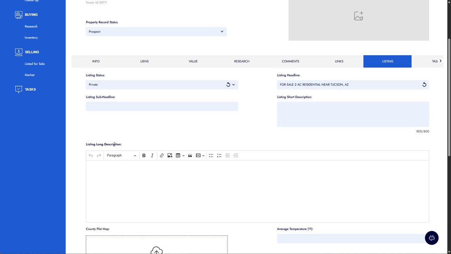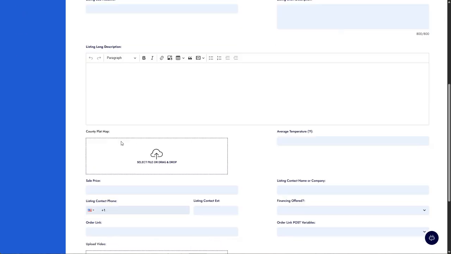And the long description is the same thing, but just a lot bigger, right? This is where you want to prepare all of the information. You want to probably use AI tools like we have in the Investment Dominator, in the Land Profit Generator. We do have the AI add-ons that can help you find these amenities, and then you can just copy it over and paste it into here, right? That's my recommendation, to fill out all this information to make it much easier for you, right?